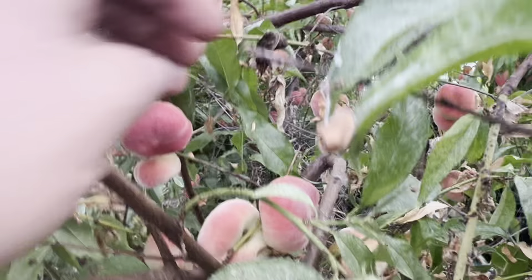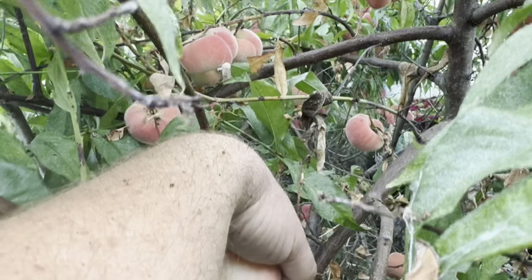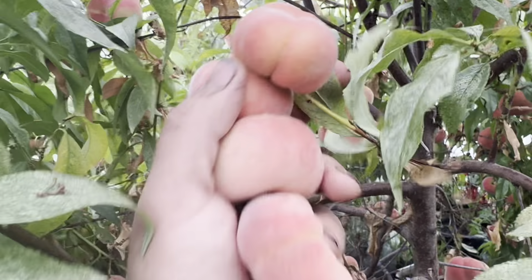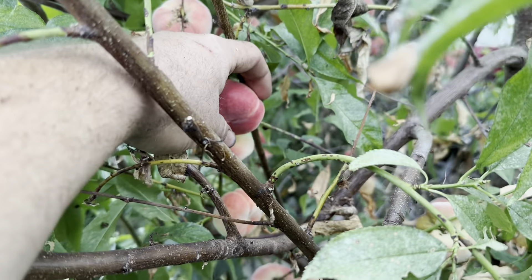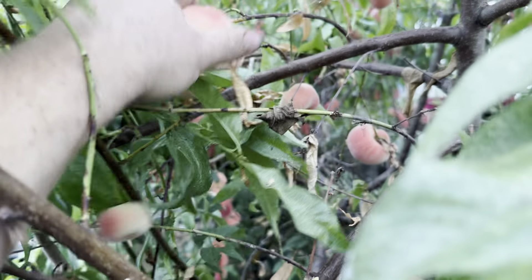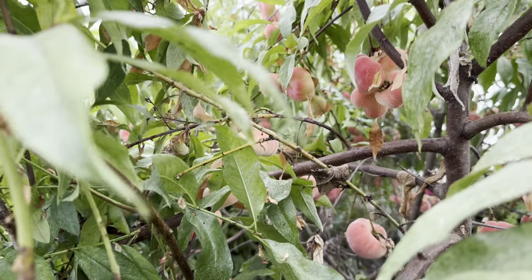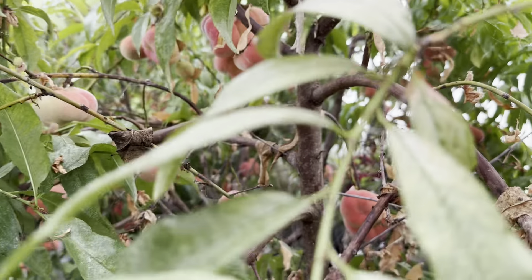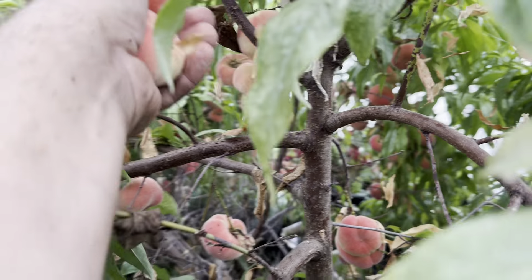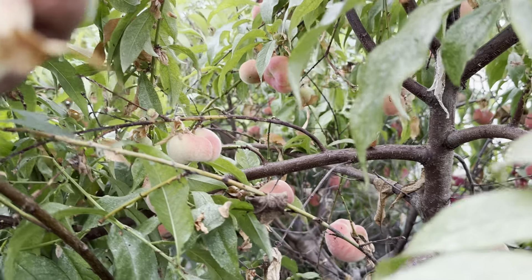On the side of the trees we have things like strawberries growing. Down at the ground level we have celery, and if the celery seed falls to the ground it actually forms a ground cover. Strawberries are also growing at the ground level — so strawberries and celery at the ground, mid-level more strawberries, top-level peaches. There's just a huge amount of harvest we can get out of here every single year without replanting. Very little weeding because of the tree canopy that forms and shades the ground.